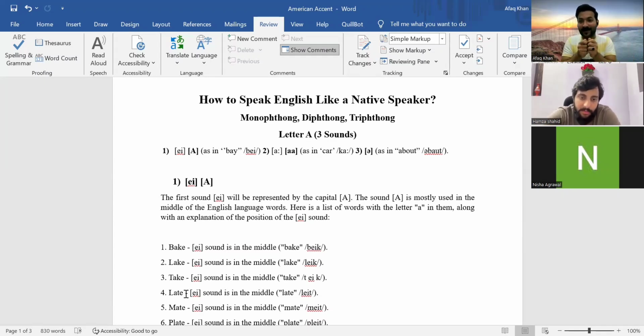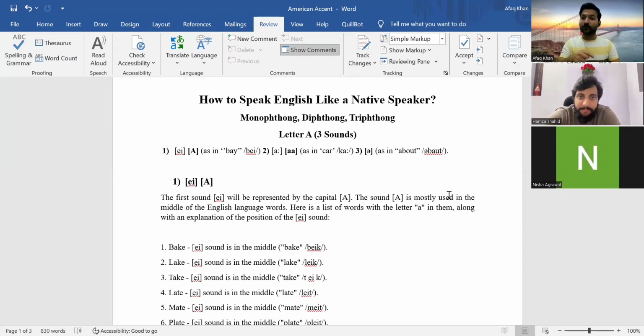You have to apply these three sounds over the letter A when it is used in the middle. Apply the first sound and see how it sounds. Apply the second one and see how it works. If you feel it as weird, then it is incorrect. I guess it will be better by practice as well. Exactly, because practice makes a man perfect, and that's why I've made it easier. I'm trying my best to teach it in an easy way.